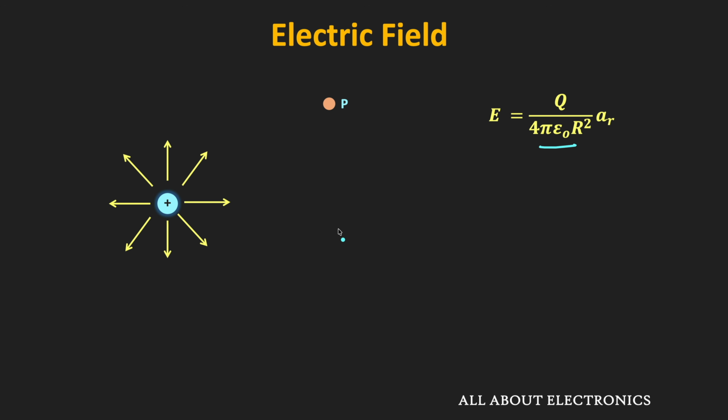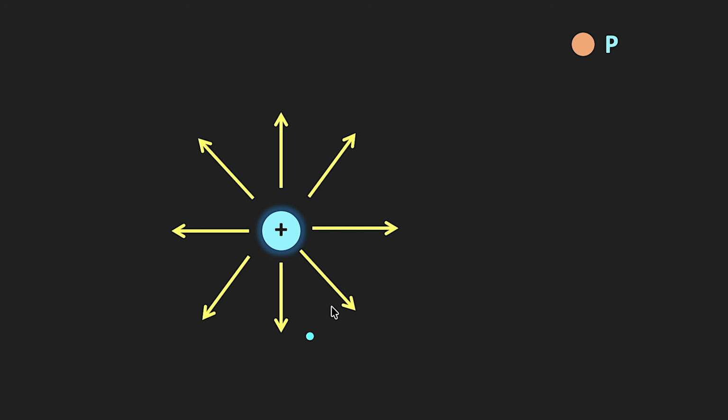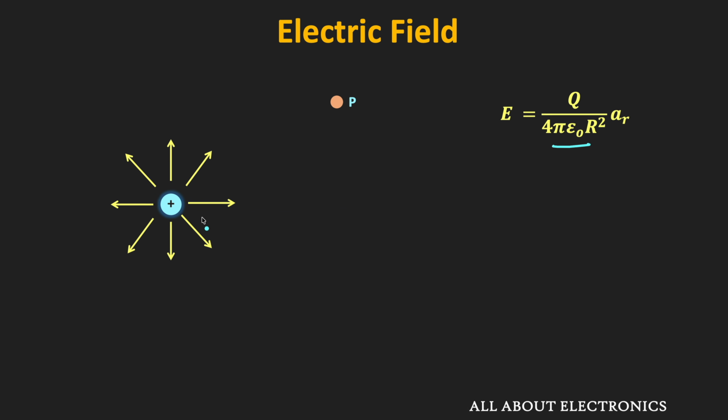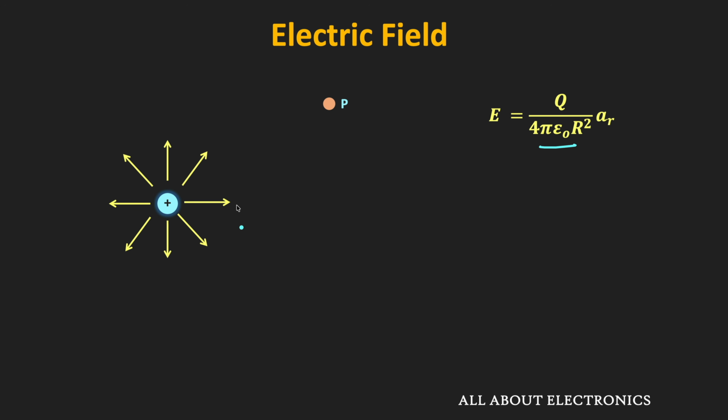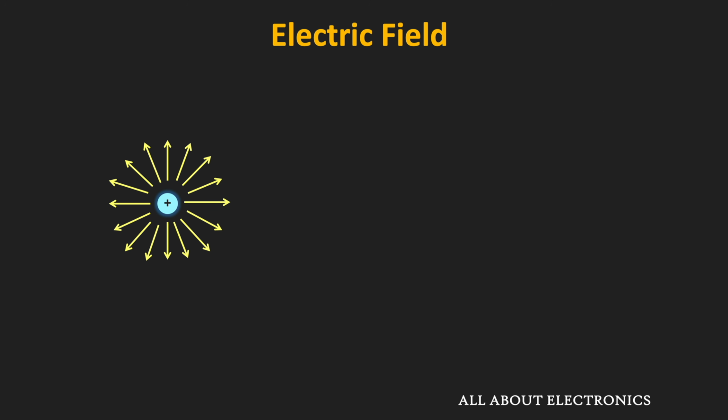But if you want to represent this electric field intensity graphically, then it can be represented using electric field lines. The intensity of this electric field, or in other words, the magnitude of this electric field, is represented by the spacing between the two lines. That means as the electric field increases, the spacing between the two lines reduces, and as you can see, they come closer to each other. So that is the graphical way of representing the electric field.